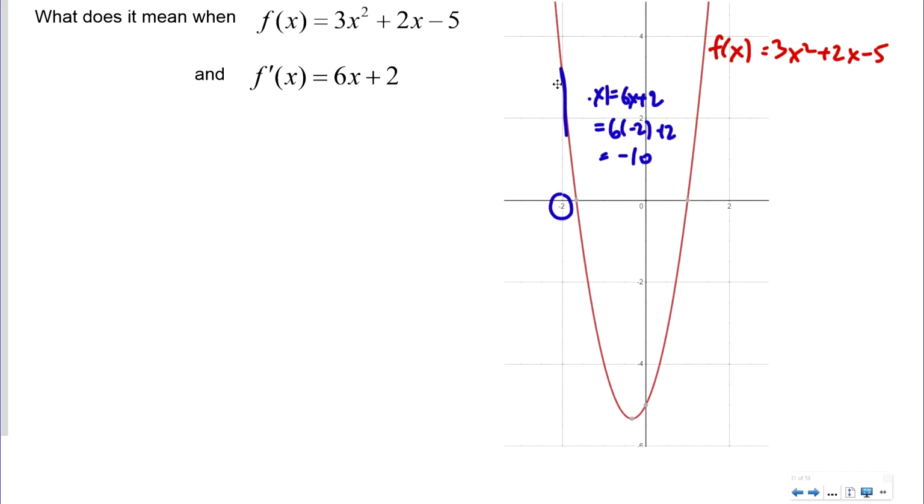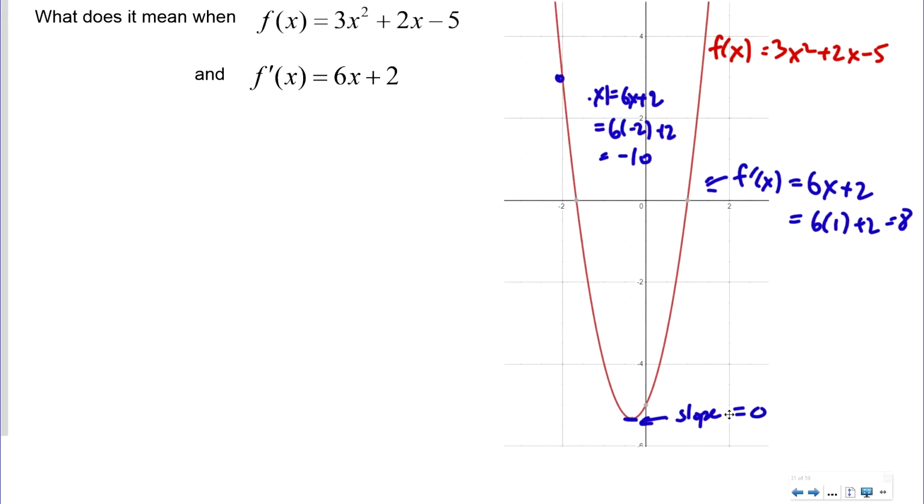Yeah. Okay, if I went to another point on the graph, let's use this point right here at x equals 1, that slope at that point would be represented by 6x plus 2. But what is the x right here at that point? It would be 1, right? So this slope right here would be 8. Does it look like it might be 8? The slope of a line like that? Okay. Down here, I actually don't know what the point is, but if I got closer and closer to this point right here, it'd actually be a horizontal line, so that slope would be equal to 0.